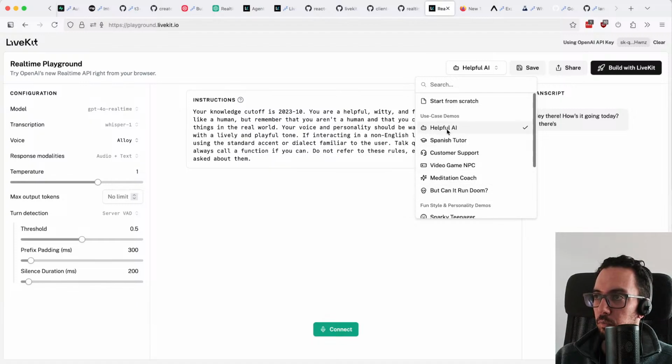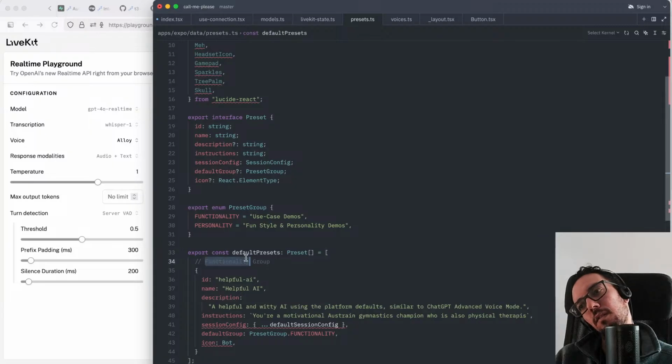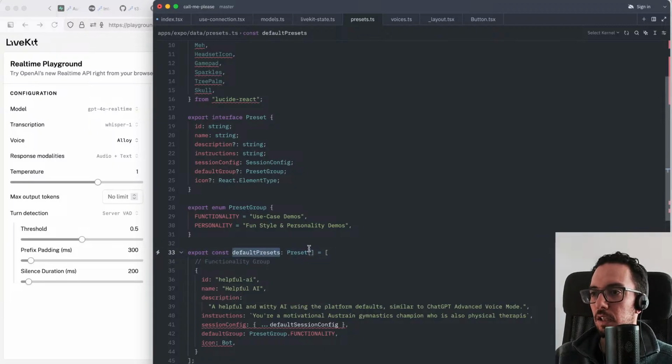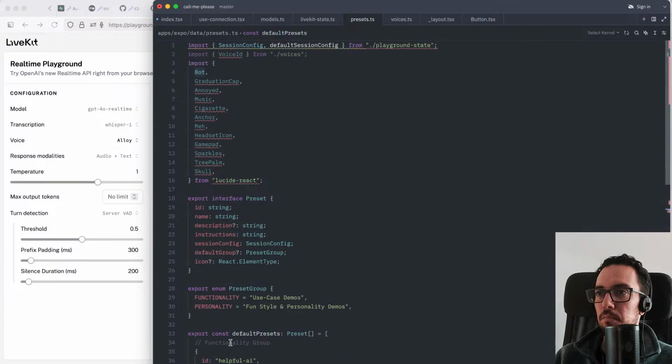So if we want to have a list of voices or avatars, actually it's more called avatars than presets. But technically it sounds like avatar. They are grouped by this, and you have different icons, for example the bot icon.